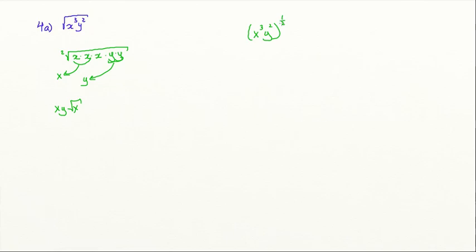So 3 times 1/2, so it'll be x to the 3/2. 2 times 1/2 is 1, so y to the 1. So I have here x to the 1, x to the 1/2. Those would add up to x to the 3/2 and y to the 1 as well. So let's put our x and y together, and our half exponent we will just rewrite as a square root.